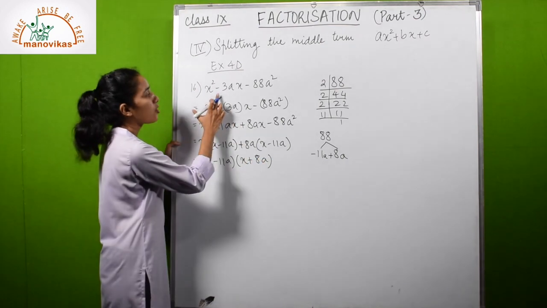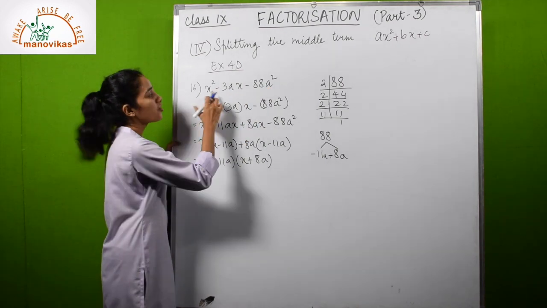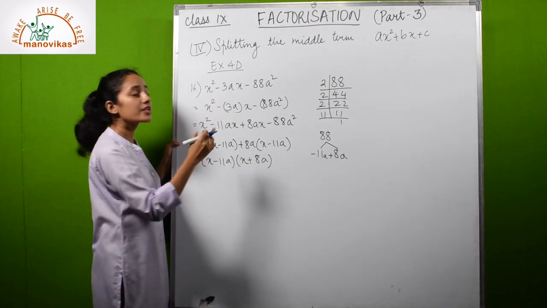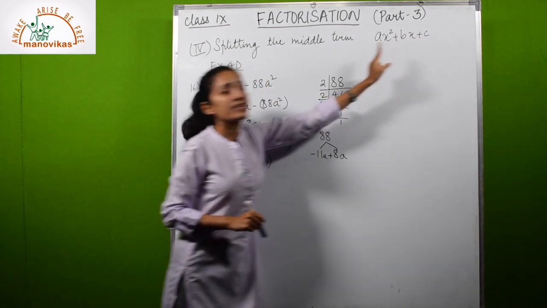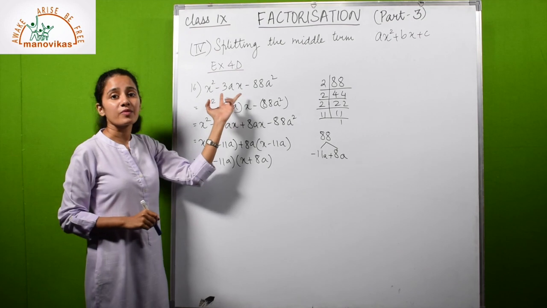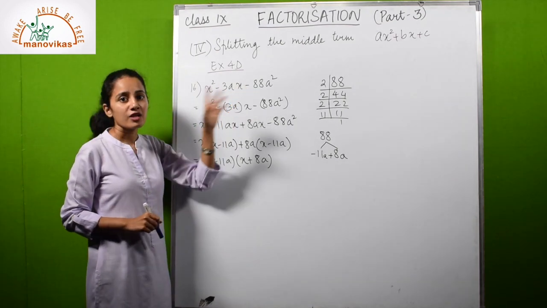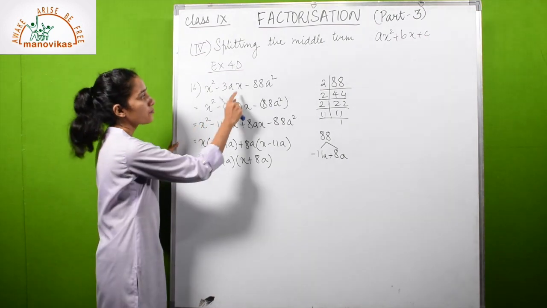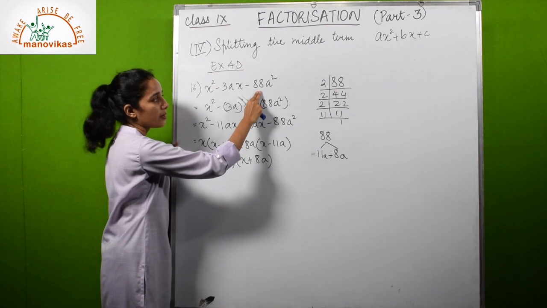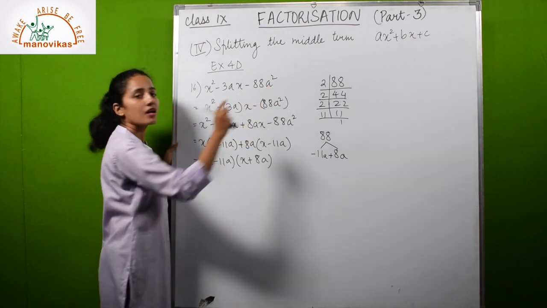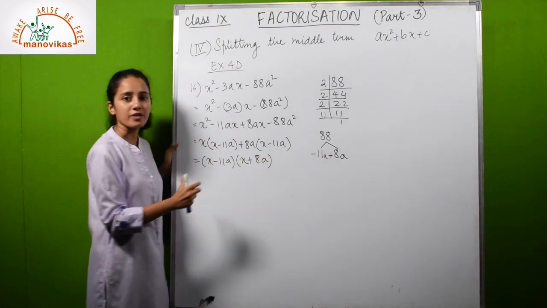So in these types of problems, you consider either x or a as a constant. If you had to consider x as a constant, then you would have got a problem wherein the last term is taken as the first term, but the signs would have remained the same. That is, this sign would have been given to the factors and this sign to subtract the factors. Since it is 88a square, I find the factors of only the number, and the factors of a are a and a itself. So that is how it is. Substitute and you get it.